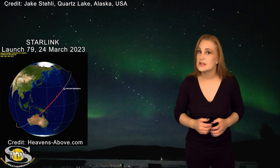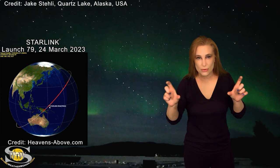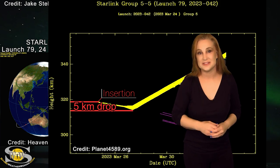Rocket Lab was not the only launch that was impacted that day. SpaceX also had Starlink launch number 79 be impacted. It wasn't a delay this time, but the orbit insertion for the satellites had to be raised from 270 kilometers up to 320 kilometers in order to avoid all the excess drag from the inflated atmosphere due to the solar storm. Even at that, once the satellites were in their orbit insertion, they managed to lose five kilometers of altitude in less than two days during their PLT checkout. Nonetheless, everything turned out okay and those satellites have now been boosted to higher orbits. It just goes to show that space weather is finally becoming a real player in the launch window trade space, and both Rocket Lab and SpaceX are setting precedents for the future.